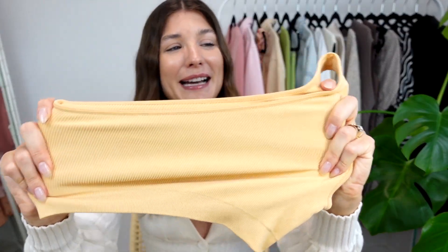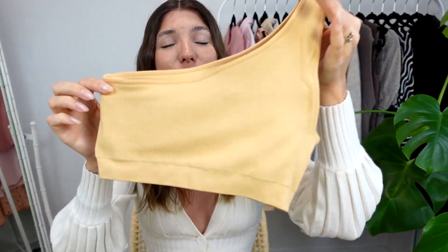Here's where it gets really fun. This is the set that I purchased on Amazon — it was $30 Canadian, so way cheaper, a savings of like $80 or $90. The feeling of the fabric is so similar. I wore this set all day yesterday and it was very comfortable as well. I'm going to insert some clips of me trying these out for a day and then we'll come back and talk more.